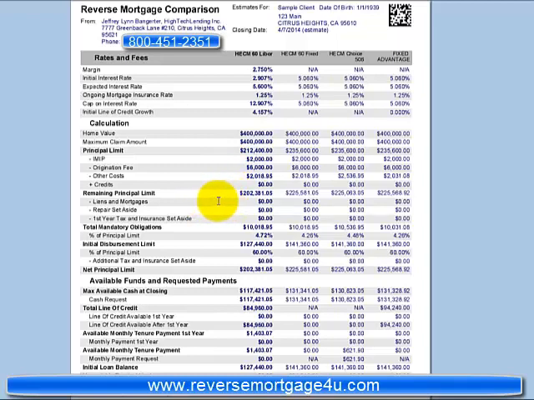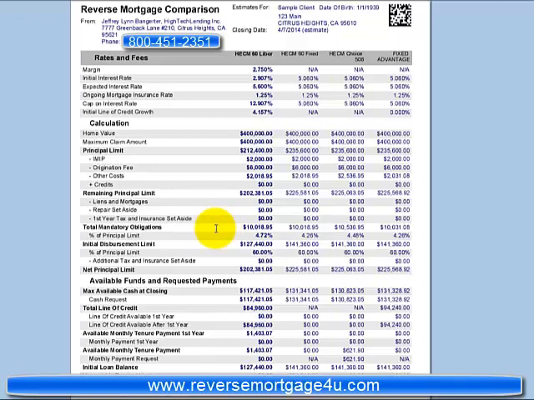Any liens, if you have a mortgage, we have to pay it off. So if you had a $50,000 mortgage, it would show up here and we would have to pay that off before you would get any money. Okay? Repair set aside: if you have some damage on your home that does not qualify under FHA standards, then we would have to set money aside to repair that. If you want us to set money aside for taxes and insurance, we can do that as well. That's pretty uncommon, but it is something that we can do for you.